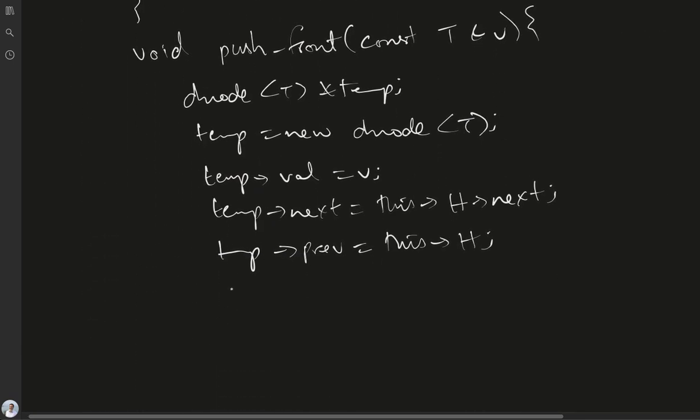So we can say that temp.next, so this is the node containing value 1, .previous, now we are linking it to the new node, should be equal to temp, right?